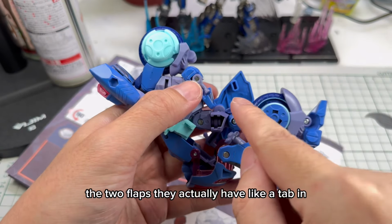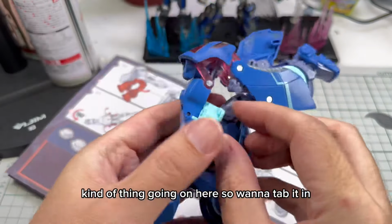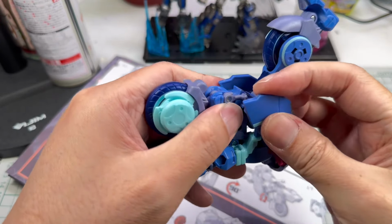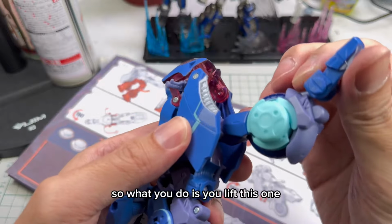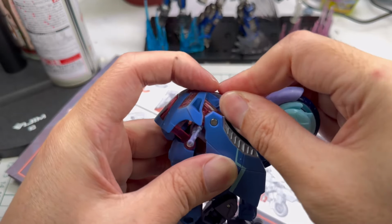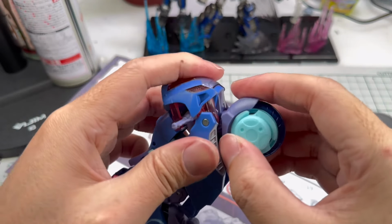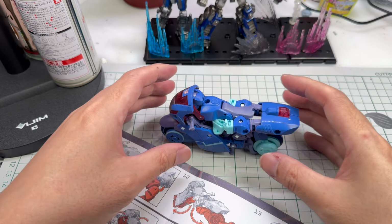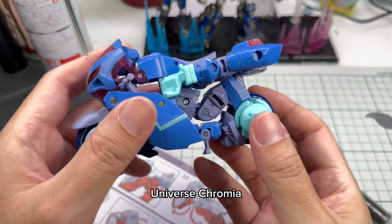The two flaps have a tap-in kind of thing going on here. So we're going to tap it in, and the same for the other side. You'll be left with this leg sticking out, so you lift this one and slot it in here. And we're going to bend the leg like so, and then it goes in. Oh yeah, I missed this one. Alright, and there you go, the fully transformed Legacy United Cyberverse Universe Chromia.